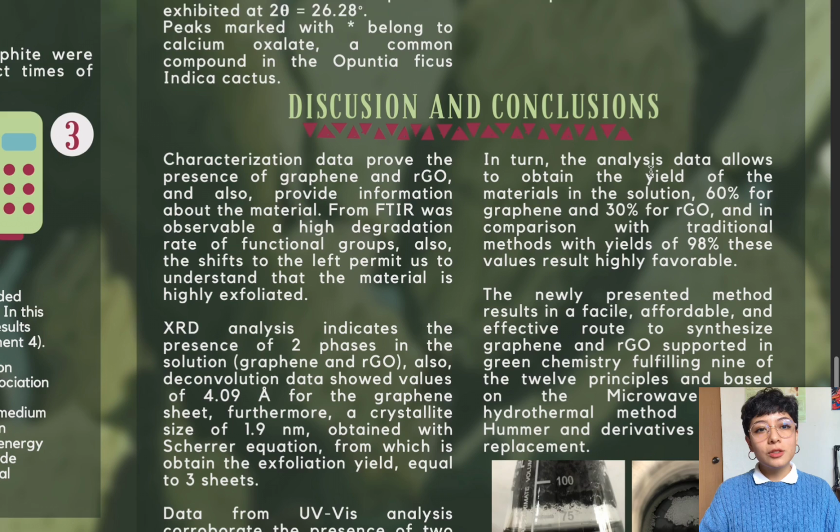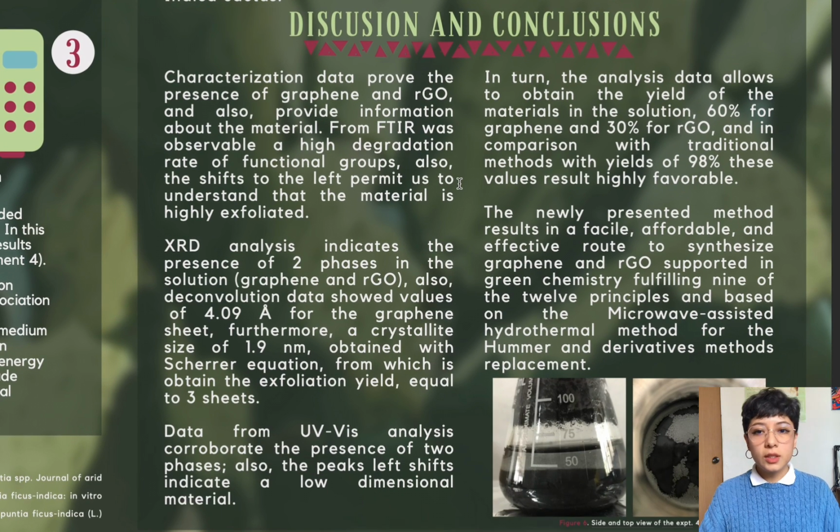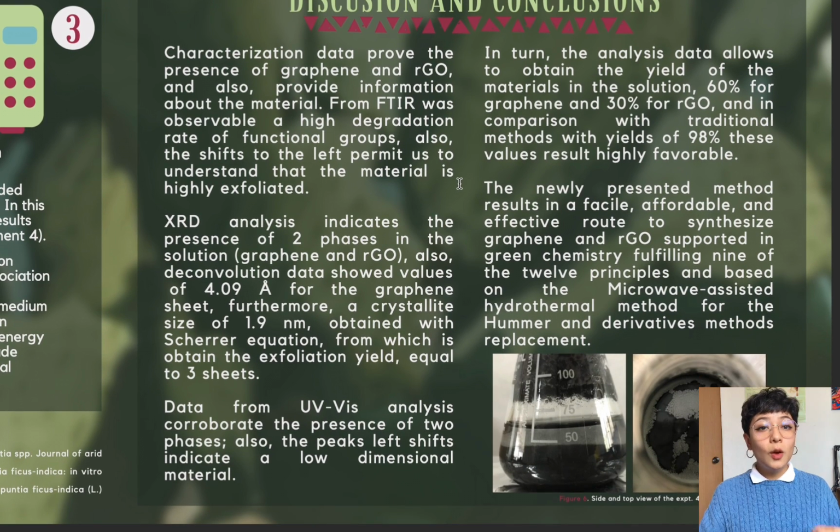Discussion and conclusions. Characterization data prove the presence of graphene and RGO, and also provide valuable information about the material. From FTIR analysis, a high degradation rate of the functional groups was observable, and the shifts to the left let us understand that the material is highly exfoliated.